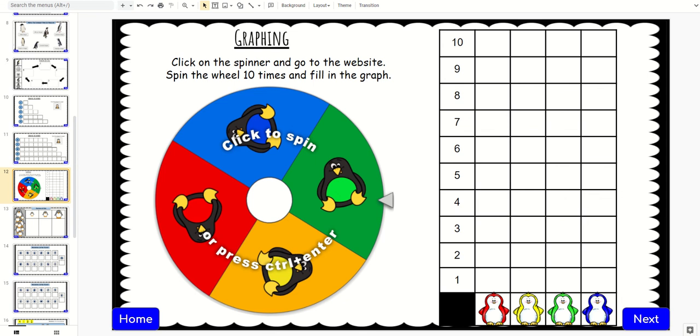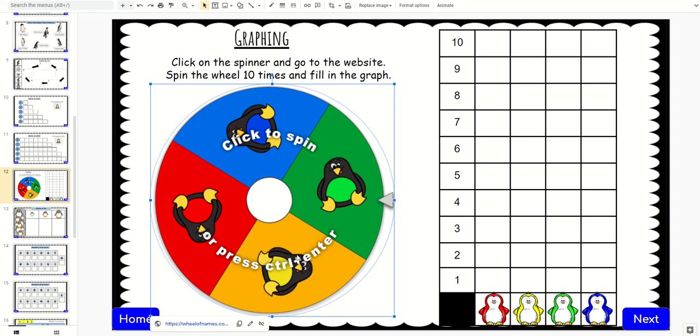Next, we do want to start teaching graphing skills from a young age. So I created this spinner, and you can spin the wheel 10 times or choose as many as you would like. I just gave you guys a number to just kind of give some direction, especially for your students. But if you want to change your mind on how many times you want a student to actually spin the wheel, you can do that. The way this particular activity works is you click on the graph, and I have already pre-generated a graph for you guys. So I'm going to show you what that looks like.